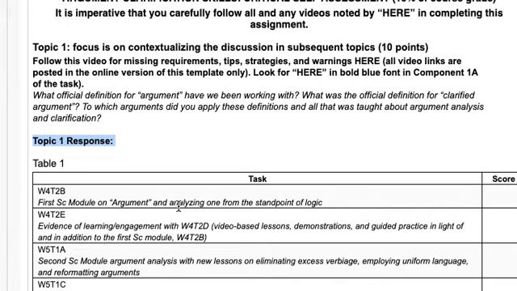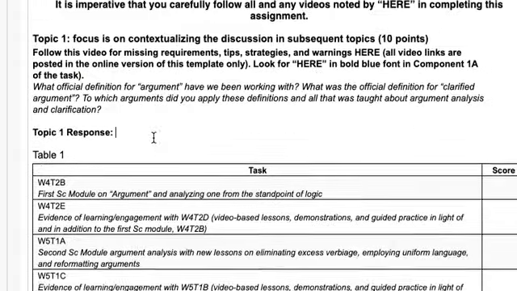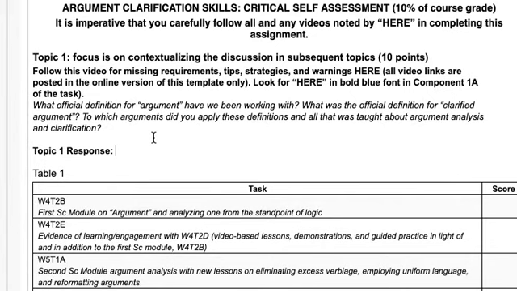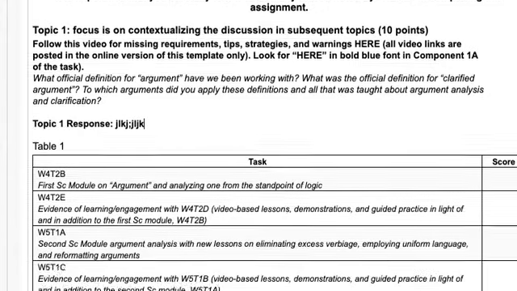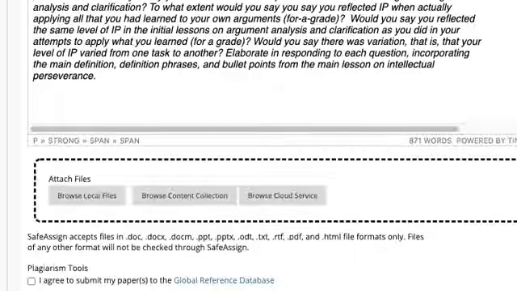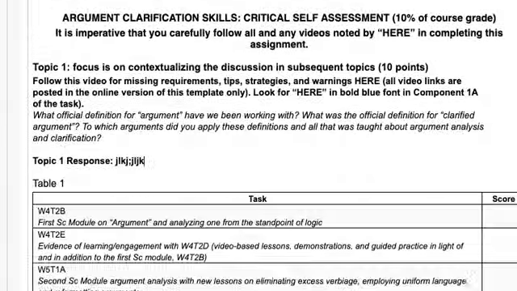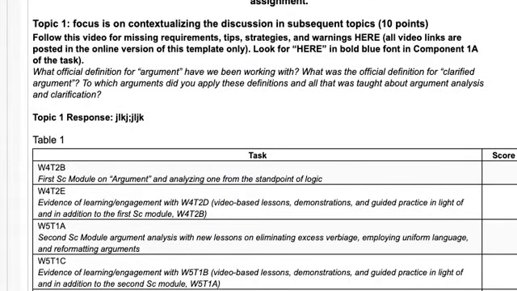So let's say that you decided to take my advice and to just do all of your answers in Word or whatever word processing software you use. Once you've got that answer and you've saved it in your safe space, once you've got all of your answers for all of the tables and all the topics, then what you can do is copy and paste them one at a time. So let's say you copied and pasted this template, you've got all your answers in Word, now you can copy and paste what you put for response 1. I hope that makes sense. And so you can see how it still looks good.